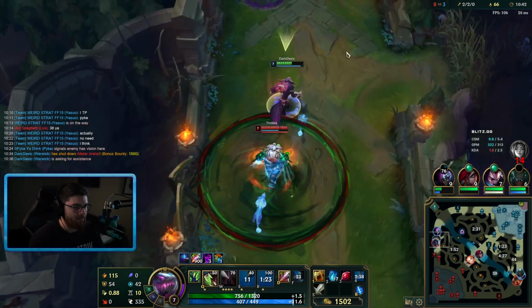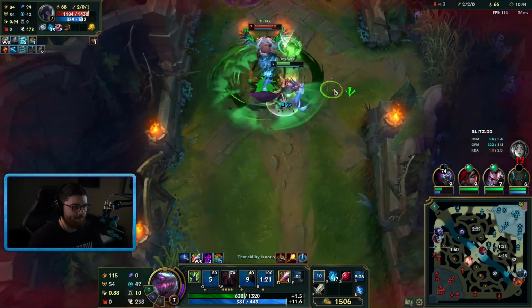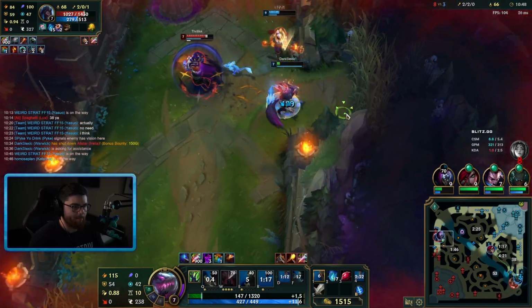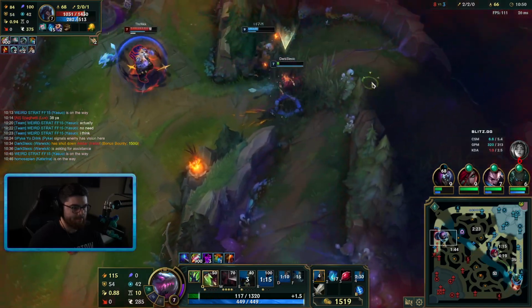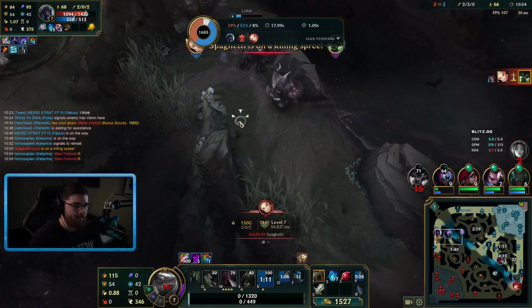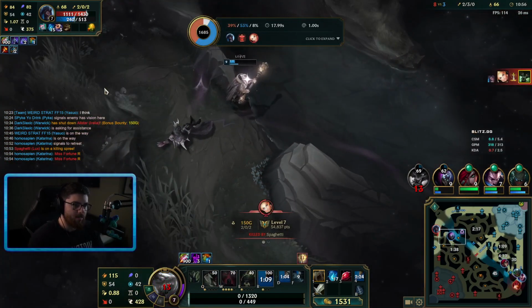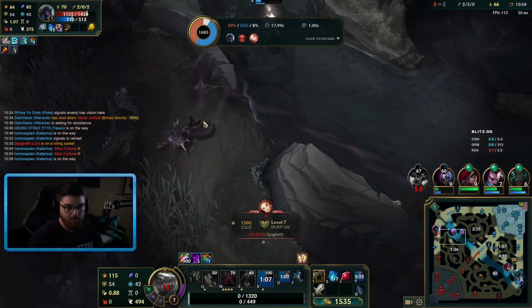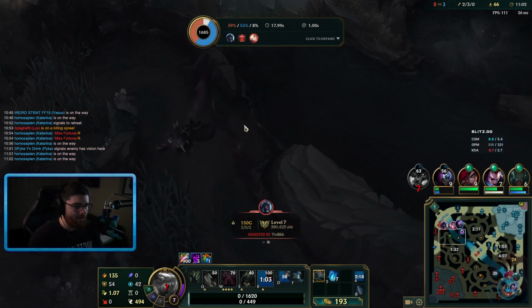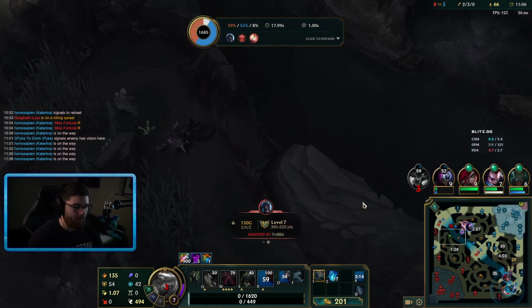Okay, my Jax isn't coming. Why is he not coming? Oh my god. Oh! I clicked down here instead of right here. I knew the Lux ult was coming. I was going to easily dodge it, but I misclicked. I clicked right here and I needed to hard click over here.